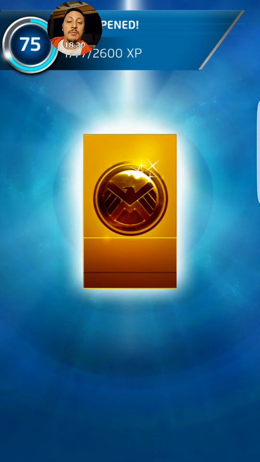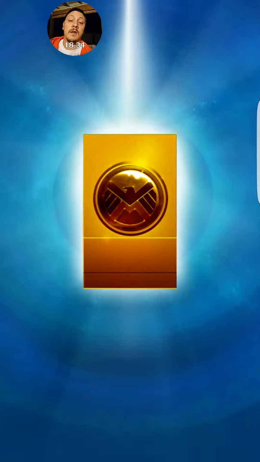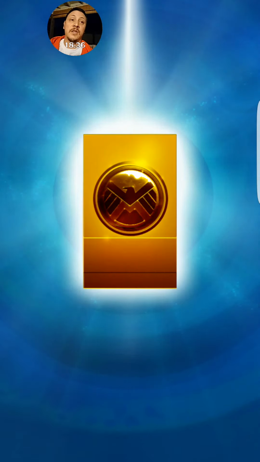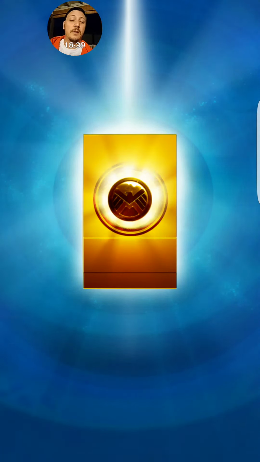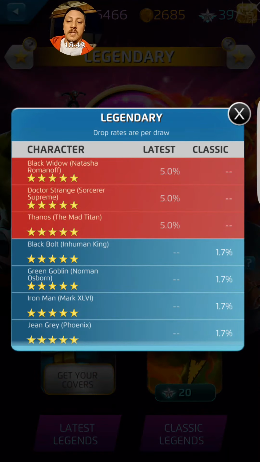Latest Legends has a 5% drop rate for the last 3 5-stars to come out, which is going to be Thanos, Doctor Strange, and I believe Black Widow still. This looks like Ant-Man. We'll go ahead and double check that. Thanos, Doctor Strange, and Black Widow. That's right.